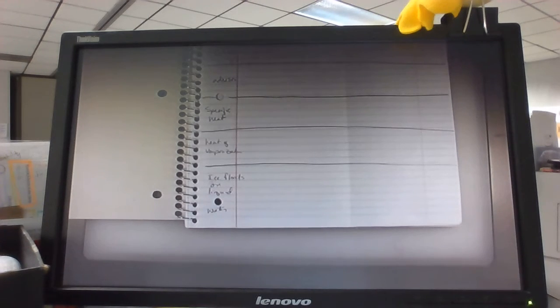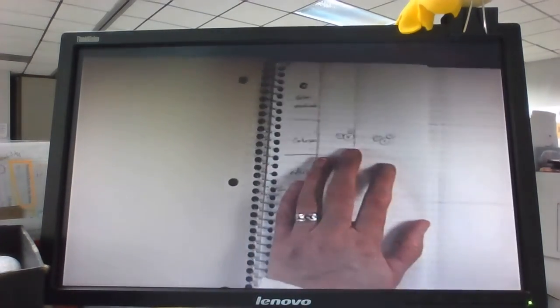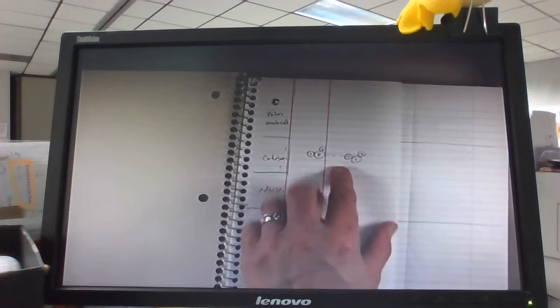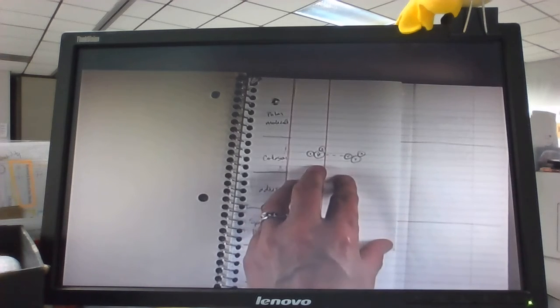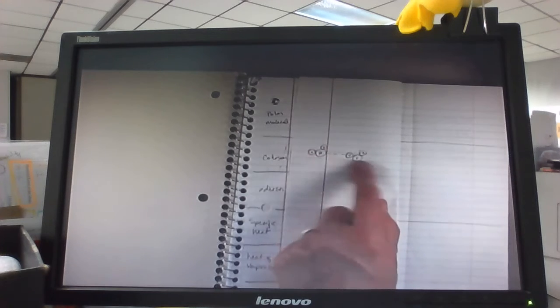On my test, on the AP Biology test, diagrams are fine. And in fact, I highly encourage them, because for me, the visual thing is a really good thing, because I can draw a picture of it. So if I'm thinking cohesion and I don't know what to draw, I start by writing the picture, and then I start talking about what that picture is.